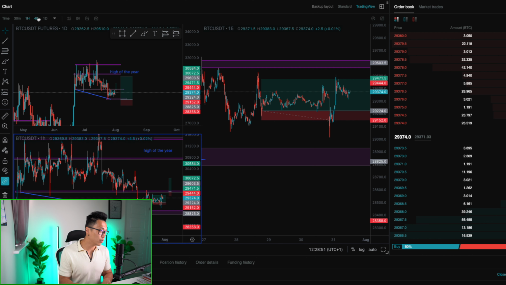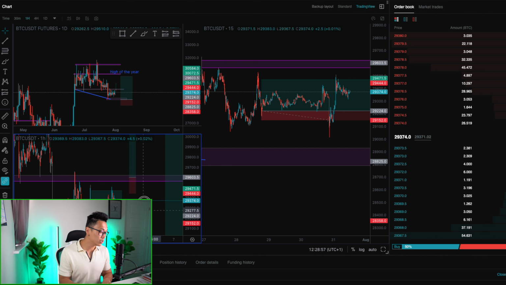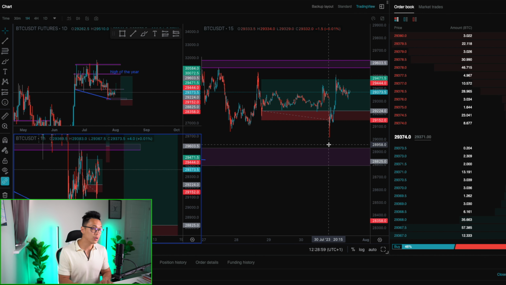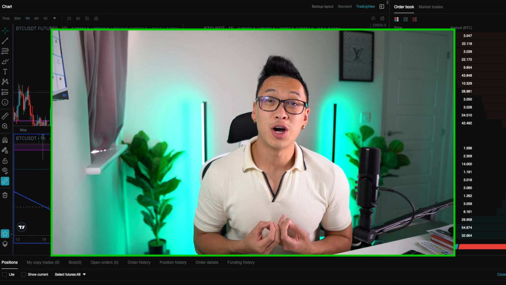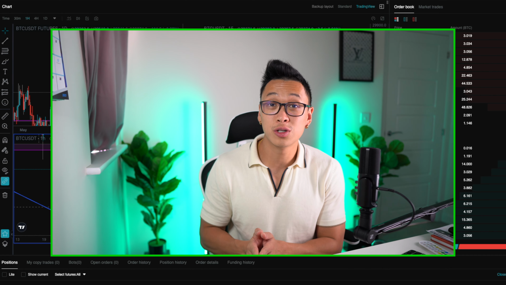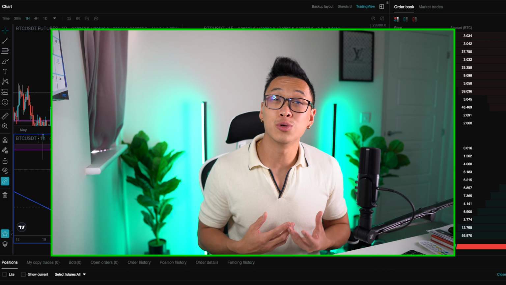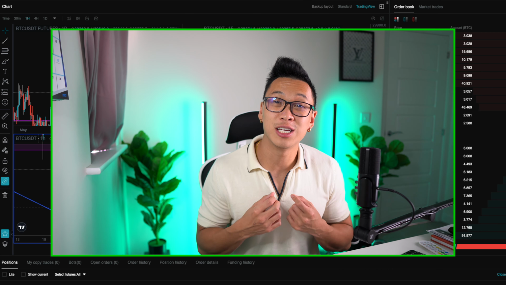On the lower one, on the 1 hour or even 4 hours, depending on how I want to split them, we can start to see lower time frame trade ideas. And as soon as we get a trade idea from the bottom left hand corner, we can either execute on the right hand side, which is more for the day trading side of things, or just wait and execute on the lower left. Now, the great thing about the hybrid chart is it helps you understand the long term, the swing positions, the longer term positions, lower time frame positions. But the cons of it is there's a lot more to look at, and it takes a little bit of time to get used to.